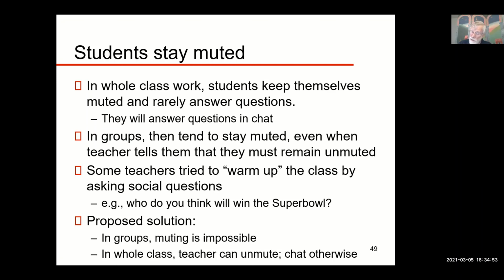Now, they will answer questions in chat. So if you ask them a question and you say to the whole class, put your answers in chat, then oftentimes you get a whole lot of them. Some teachers, in fact, said, okay, type your answer into the chat, and when I count to 3, hit return, and we'll see them all at the same time, which I think is kind of cool. At any rate, in groups, though, they still tend to stay muted, even when the teacher tells them they must unmute. And that's terrible because you want them to be talking to each other in groups, but they just won't unmute. And typically what you see is if you nag them to unmute, then they'll unmute.